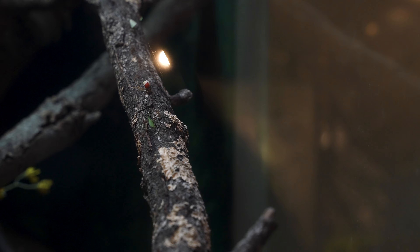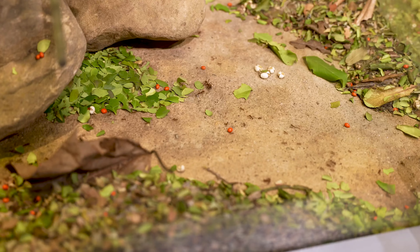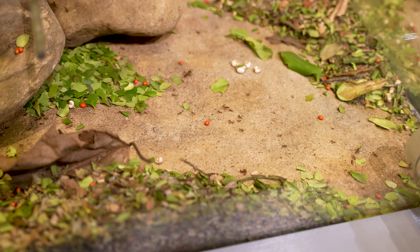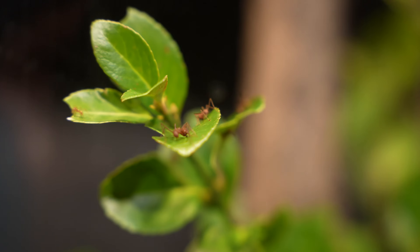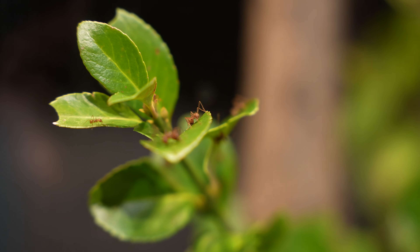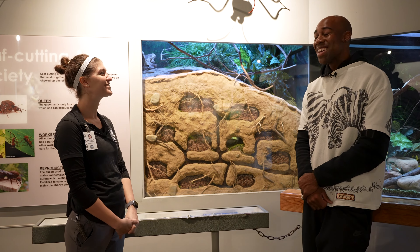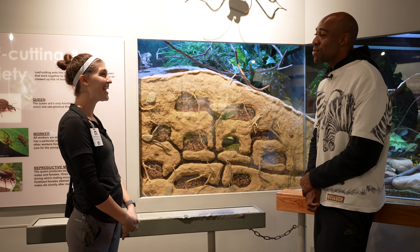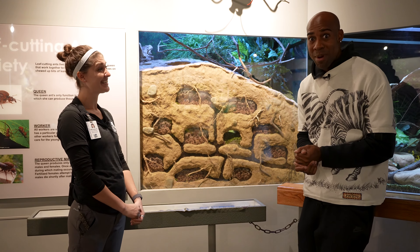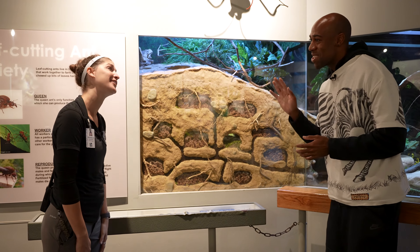Without insects, we wouldn't be here. They pollinate our gardens, our flowers, our crops. They help to decompose dead things, leaf litter, and all of that — that is why we have forests. Without them, the world would not be what it is. So I have a huge appreciation for the little guys. It's all about the little guy. Well, Michelle, thank you so much for your time. I really appreciate you stopping by to help us out. Thank you. I have to get to my next thing, but thank you so much. You're very, very welcome. Bye.